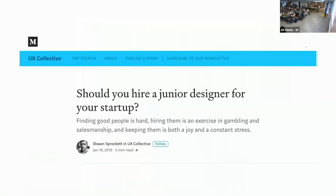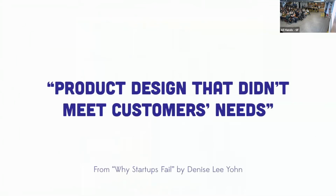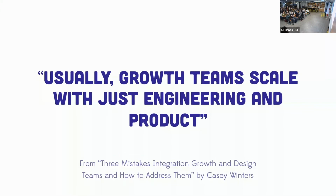You see startups hiring people that are brand new into the design field. They hire a CTO, a CMO, and they're like, we can just pay someone $50 an hour and it doesn't really matter, right? Design's whatever. And you see design not coming together to serve businesses, to help them succeed. And specifically on growth teams, like I said, they just left us out entirely. They're like, doesn't matter. We don't need them.